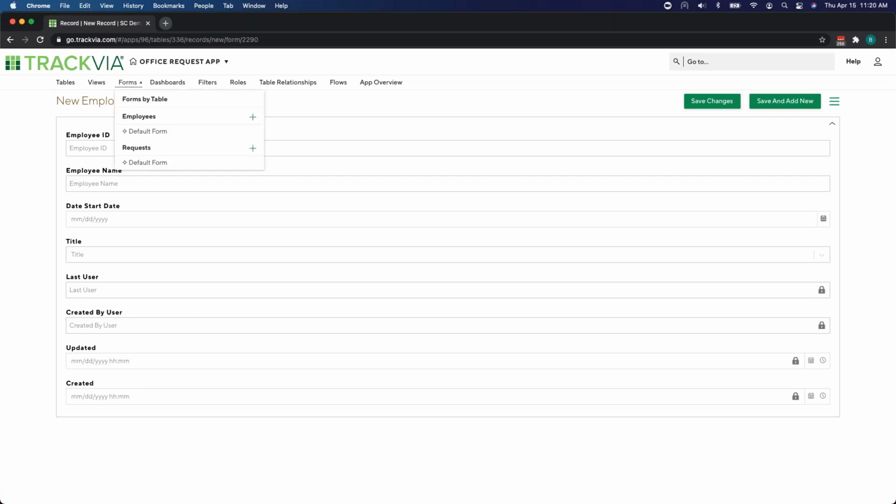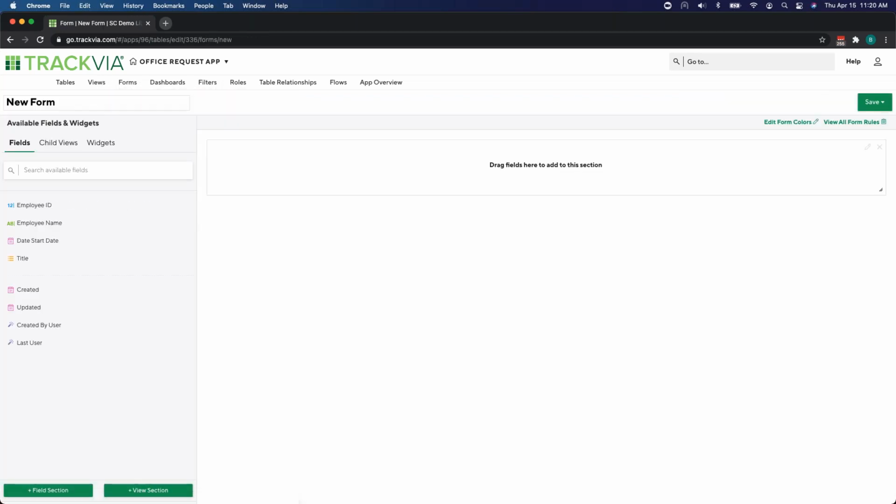So to do that, I'm going to use my forms and I'm just going to hit to add a new form on the employee side. Now, best practice for us here at TrackVia is regardless of the table, we always want to have a new form. So a form where we're going to add information to it, and a summary form. A summary form might be something where we click in and we can get an overall view of our employees. Maybe we see all the requests that they've made, things like that. We can of course have as many forms as we want, but in general, you want at least a new form and a summary form. So let's build that out.